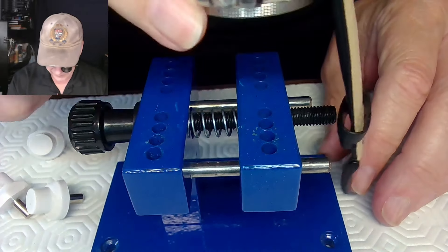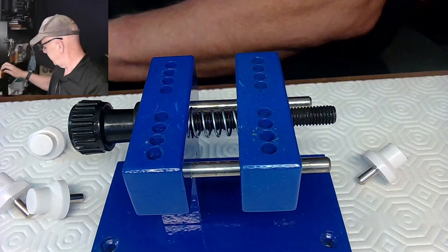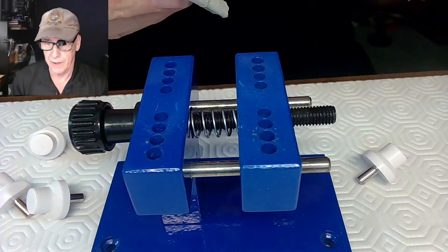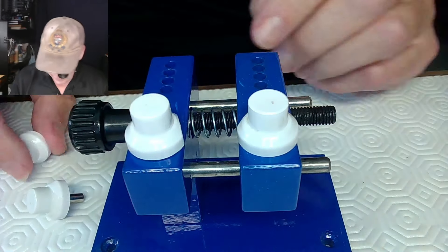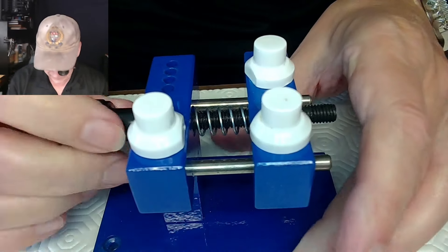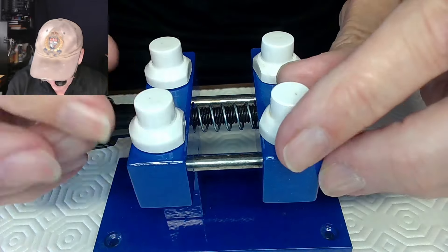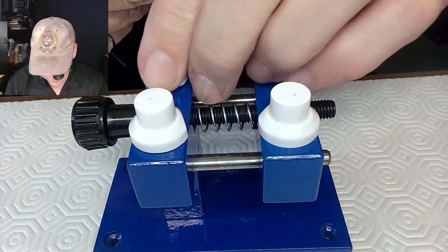I bought this tool a long time ago because you can never have too many tools. I put this in here — it's going to help me open this up, but you don't want to put the watch down direct. I have another opener that's even better; I've got two other openers I've used to open Rolexes. I want to get a cloth to put down there first. You put these doohickeys in the holes and open it up like this. This thing weighs a lot and it came with screws to screw into a bench, which is probably a better way of using it.